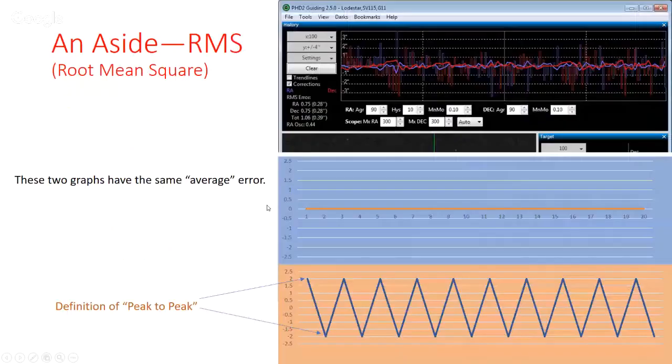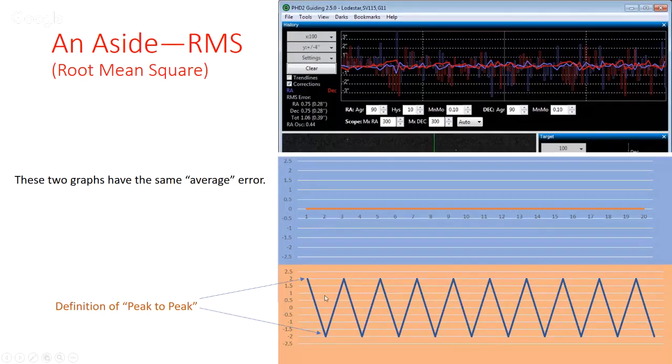I did think that there is a number that keeps coming up for us over and over again that we quote, and I'm not sure that everybody has a common understanding of what this is. Let's take a look at our PHD graph here. All right, we can see that we want it to be at 0. We want it to be solid steady right across that 0 line and not go up and not go down. That means that we're tracking perfectly. That's what this one is right here. See how this is tracking perfectly? There's no ups and there's no downs. See how this one is tracking really weird?